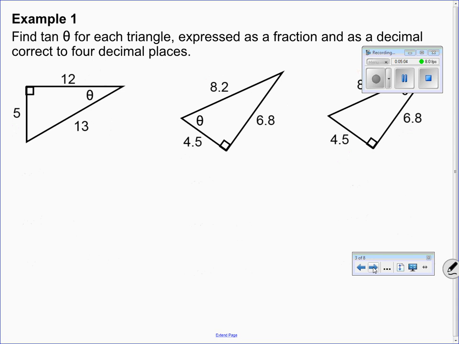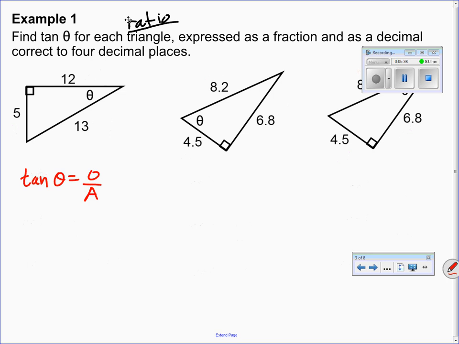And what they're really saying is just to find the ratio. This one is just to say find the ratio. If you see something that says find tan of theta, they're not asking you to find the angle. They're just asking you to find tan of the angle. So I know for this one, I've got tan of theta is equal to O over A. So we start with that.